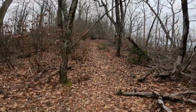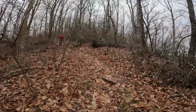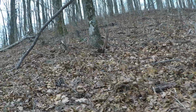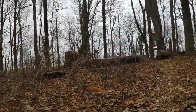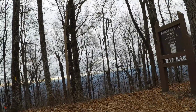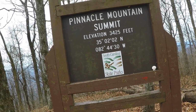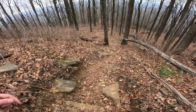We're getting ready to hit this false summit, and so we'll be climbing for the next half mile probably, like we haven't been climbing already. After 3 kind of false summits, we're getting close. And once we get here, it'll be downhill the rest of the way, but this is steep.